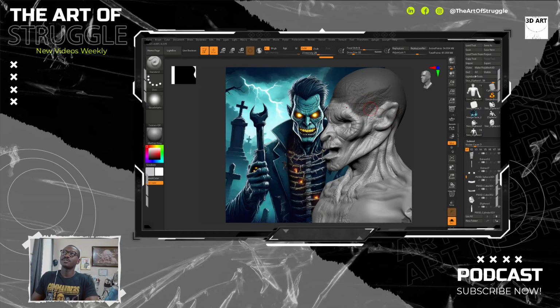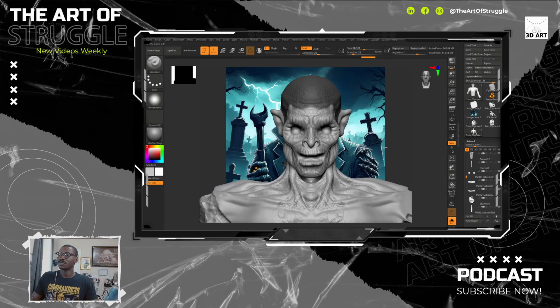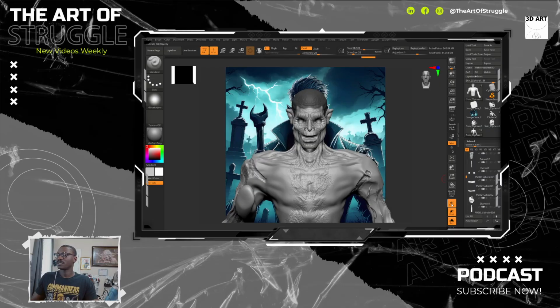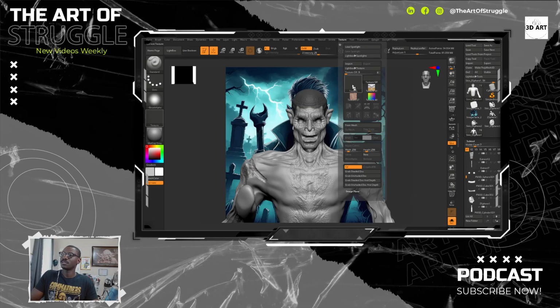And all I'm doing to generate these masks is I'm hitting control on my keyboard and then using that to mask out what I need to. So to make sure that I can see what's going on underneath, you can go into your texture panel.